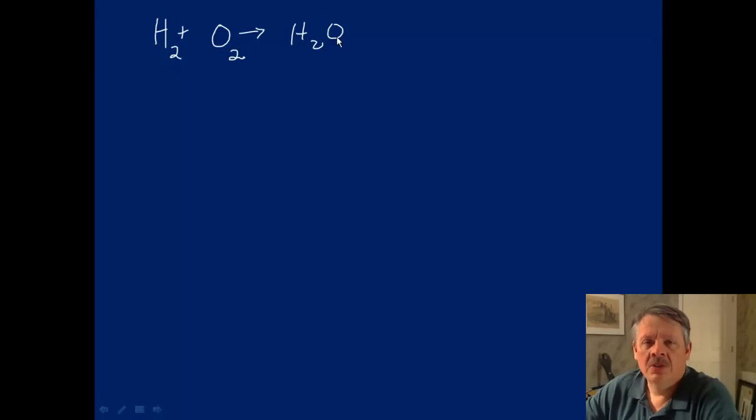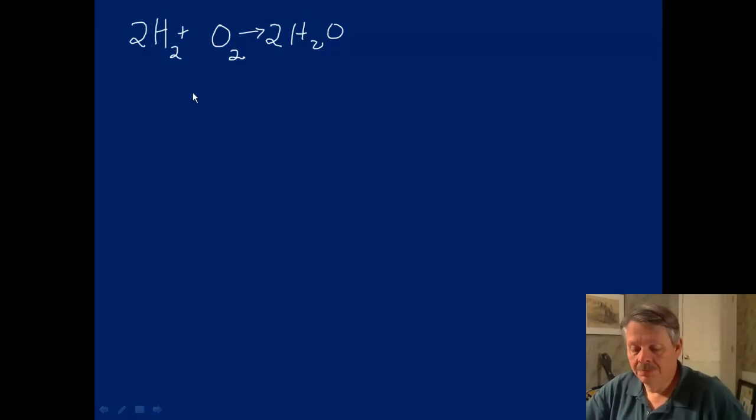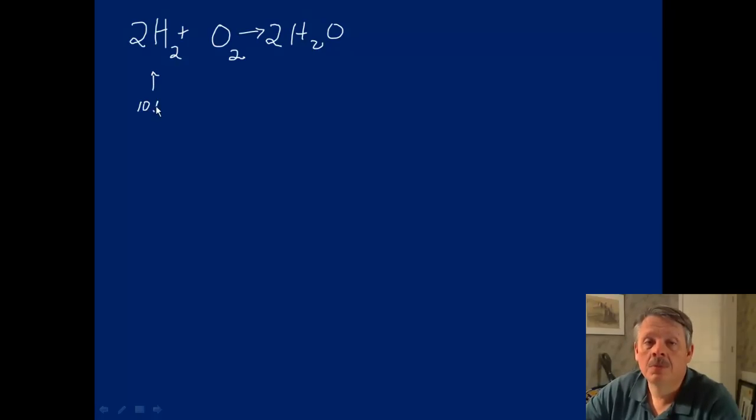We'll notice that there's only one oxygen on the right, but there are two oxygens on the left. So I have to put a 2 coefficient in front of my waters, which means I also need a 2 coefficient in front of my hydrogens. Now I have a balanced chemical reaction. So that's our first step. Now, what I'm going to do, just because I like to do this, is we have 10.0 grams of hydrogen gas, and we have 10.0 grams of oxygen gas. And we don't know how much water we're coming up with. So we're going to say we have some number of grams of water that we're producing.